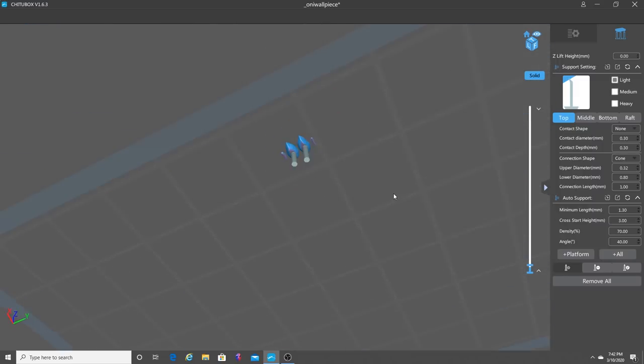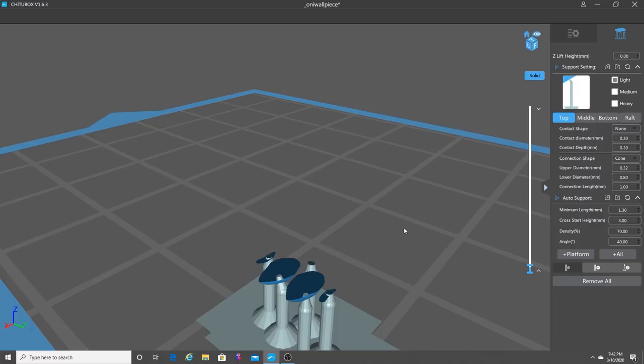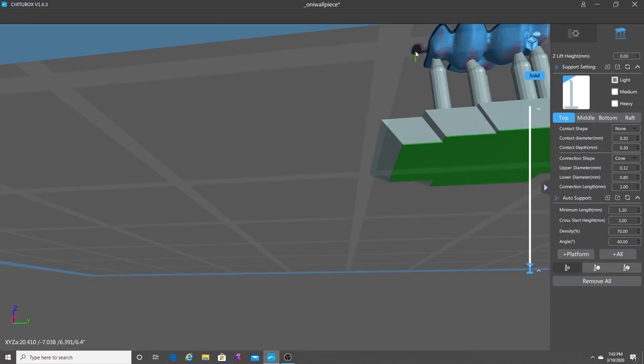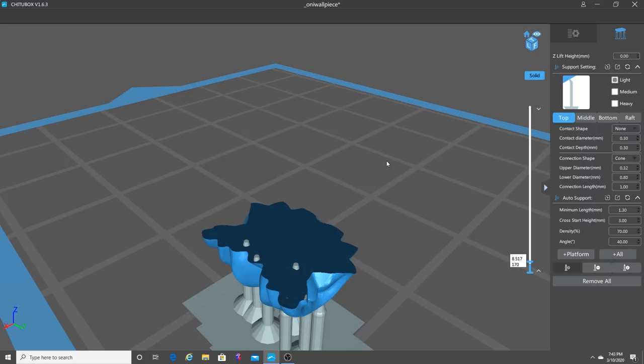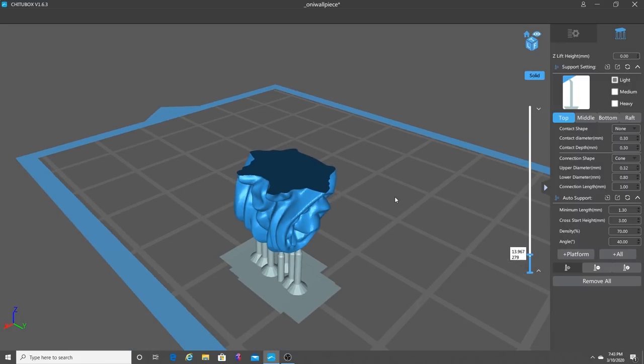All you have to do is come under here, put another support, put another support — you can see there was one right in there. I'm just going to hold my up arrow key and you'll see the model start to grow. There's a spot there, and there's going to be one right here that will need support, so I'm going to put one here and one right there. The idea is that you want to orient the model on the build plate so that it builds upon itself, using the fewest amount of supports. I don't really have any other islands, so this is actually going really well.